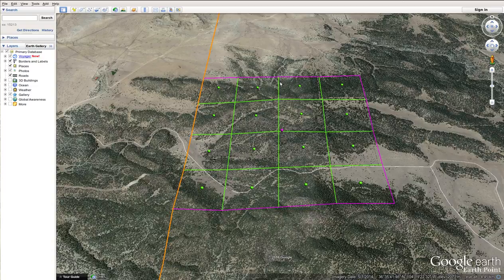And land, usually they split them in quarters. So if you split that in quarters, you've got a quarter of a section, a quarter of a section, a quarter of a section, a quarter of a section. Describe these corners. You go from the middle out. So like this would be the southwest quarter, this would be the southeast quarter, or the northeast quarter, or the northwest quarter. And so we're going to figure out where we're at in this thing.